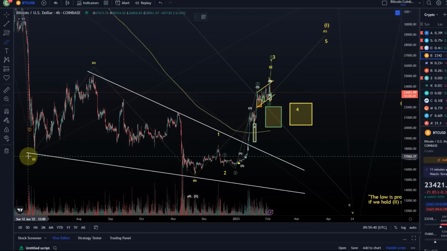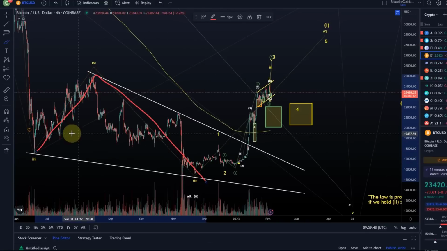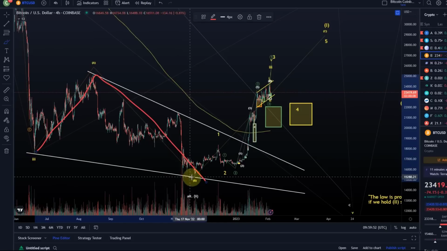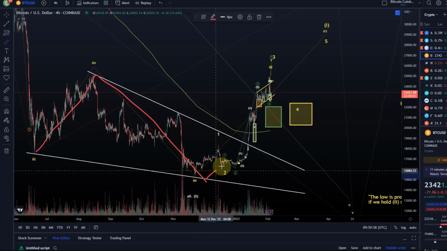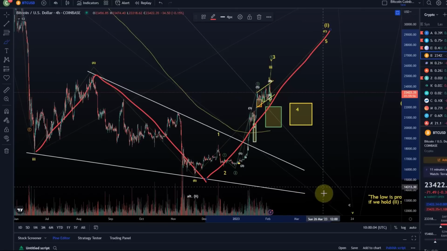Because of the June low, the move to the upside could simply be an A wave. The move down could simply be a B wave. You can see that because this is a clearly corrective move, and this is also a clearly corrective move in 3 waves. Very choppy that was. And if we're now moving up in a so-called C wave in 5 waves, we could break down and carry on with a bear market. Very, very important for that.